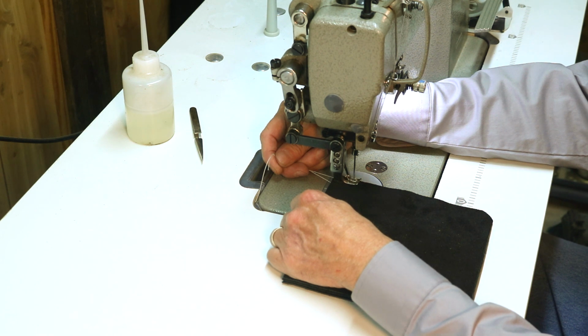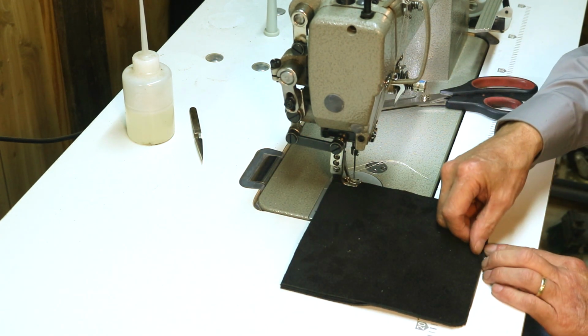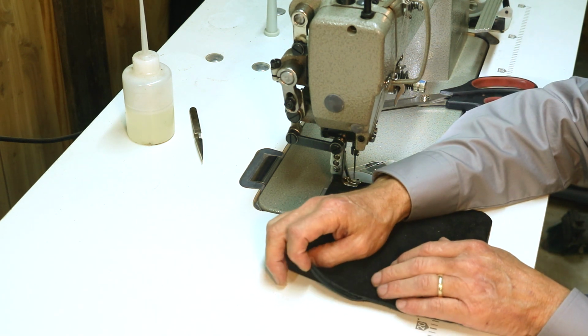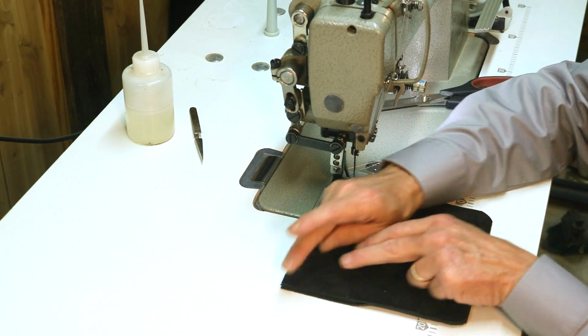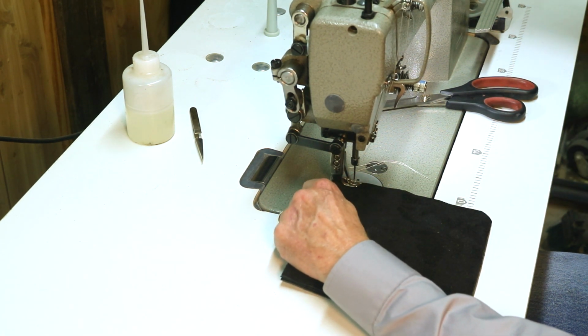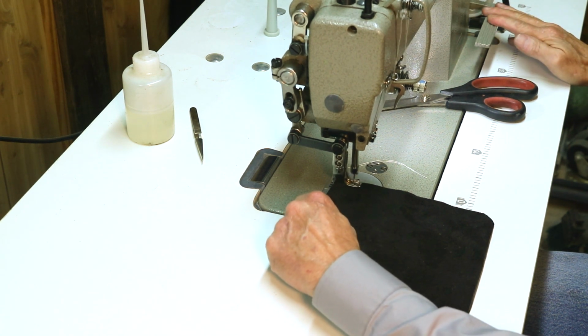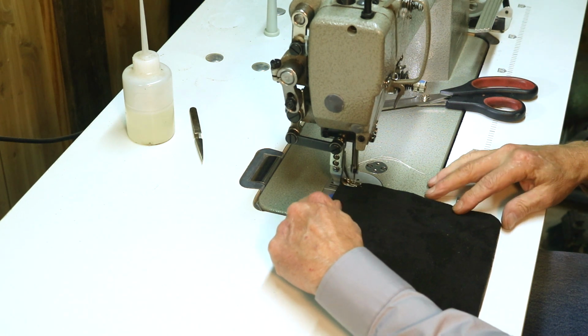Come in, maybe about 5/8 of an inch. Now, I would typically try to sew about 1/8 of an inch in, but we've got 4 plies here and we've got a softer leather. What I'm saying with that is it can roll on us. We don't want that. So let's come in about 1/4 of an inch, maybe a little more. Let's start, let's do a back stitch. And let's move forward.